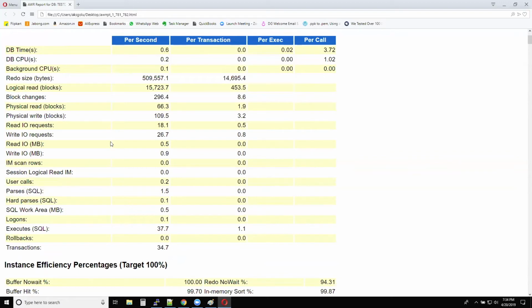If it is only a reporting database, then physical reads will be pretty high. If it is a data warehouse, physical writes will be pretty high. Unfortunately, we can't go through every parameter because that will take a huge amount of time. As I mentioned earlier, I'm just walking you through the most important ones which you should know.